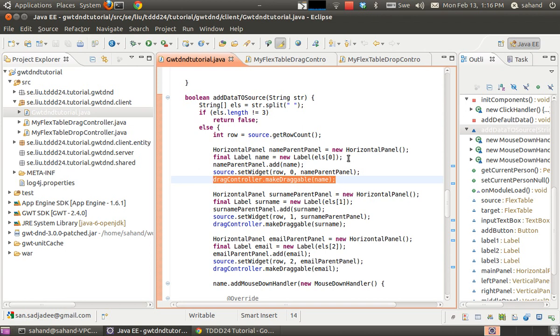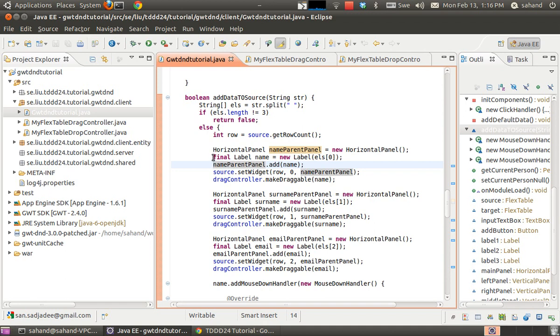And the second issue that you need to notice is that the label needs to have a valid parent. And the flex table is not a valid parent. It needs to be a panel, for example.